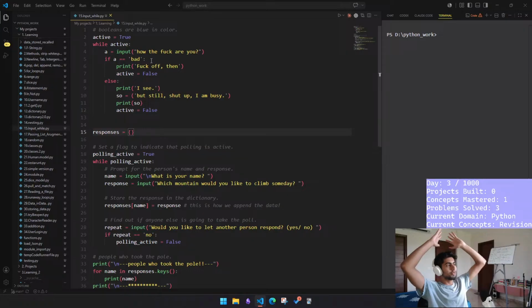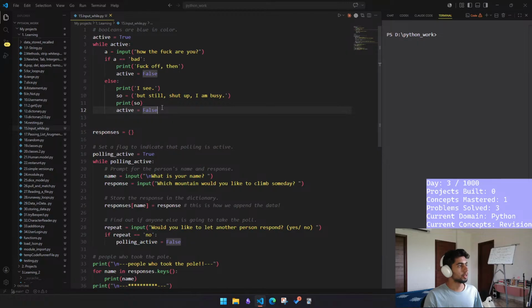So active is true while active and input. Once I get my basic book, I'll get started into some real building using AI. Once I complete the first book that I'm reading, because that book teaches a lot of basics about Python, I'm just going to start using a lot of different kinds of stuff, using the AIs and things like that.